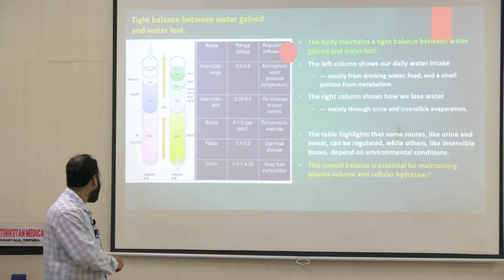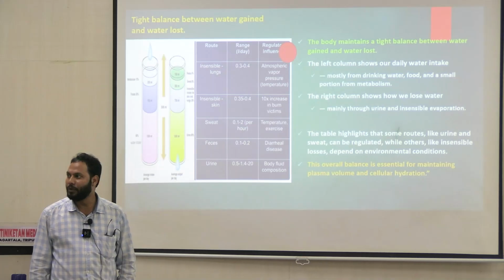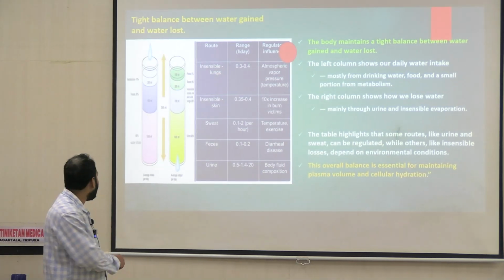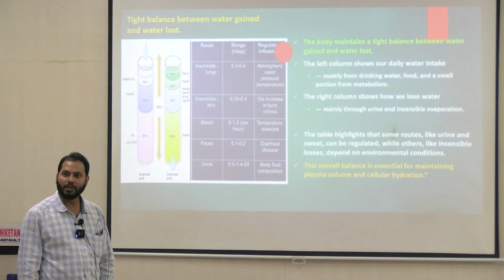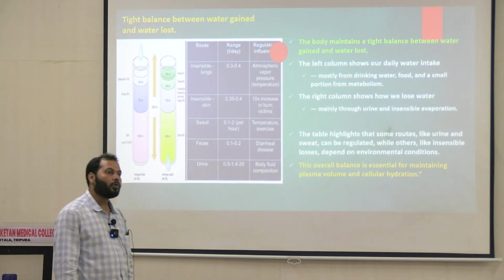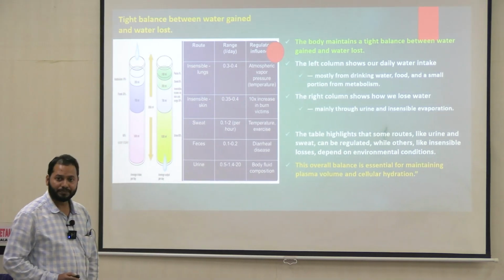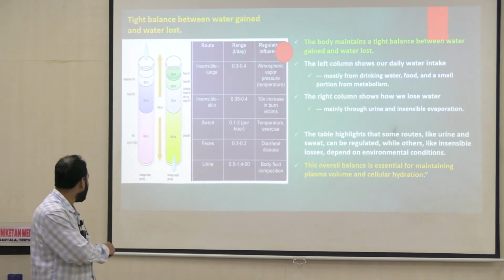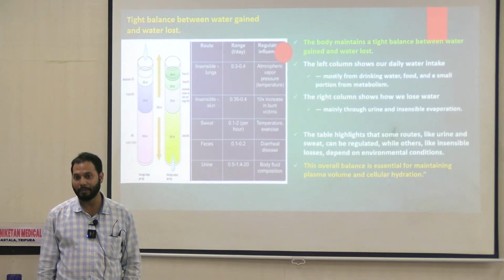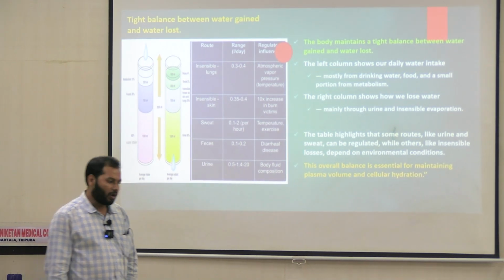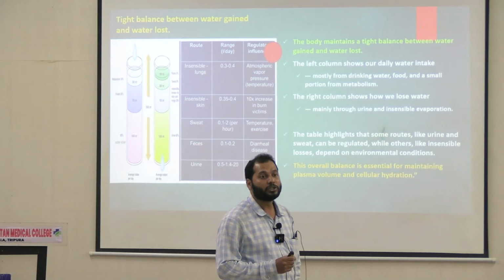Most of it, around 60% of the body water, comes from drinking water, right? And around 30% from food contents. At the same time, some of the body fluid is obtained from the metabolism of the body, right? So all together, it is around 2.5 liters that we get per day on average. So maintaining a certain level of body fluids is very essential.